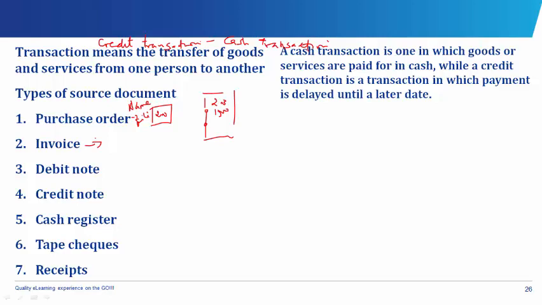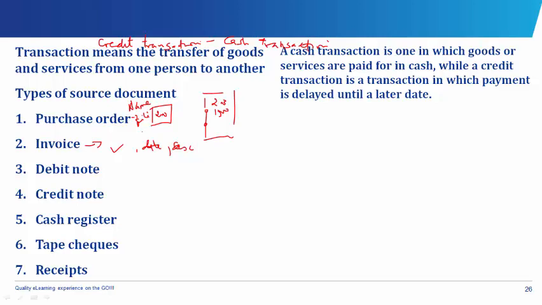It contains usually the following information: the name and address of the buyer, that's very important, the date of sale, the description of the goods, and the terms on which the goods are sold. So an invoice is drafted whenever a seller of a product has taken a decision on what to sell to a customer.